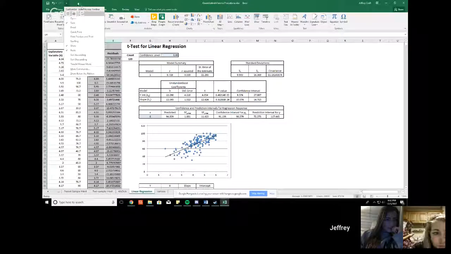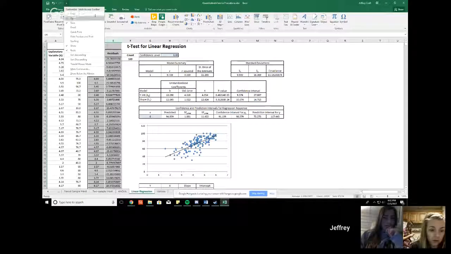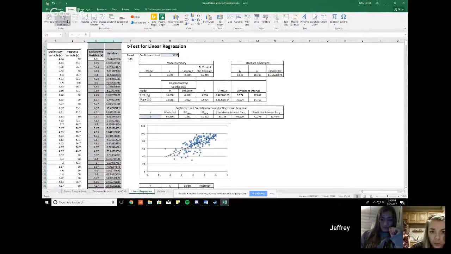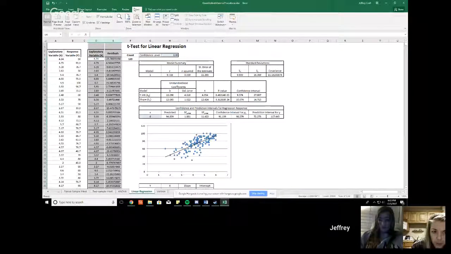Mine doesn't look like that. I think I have an older version of Excel. Ribbon preferences? What options does it give you? So it says customize tabs, and it has home, layout, tables, charts. It has all the ones I just listed. The only other one that's not checked is developer. I don't know what that is, but I'm going to check it.